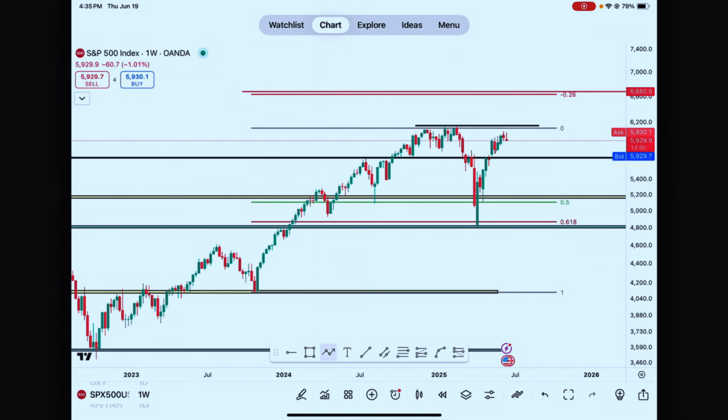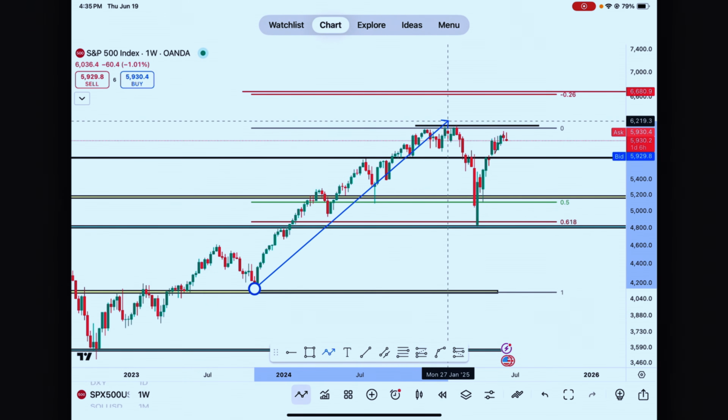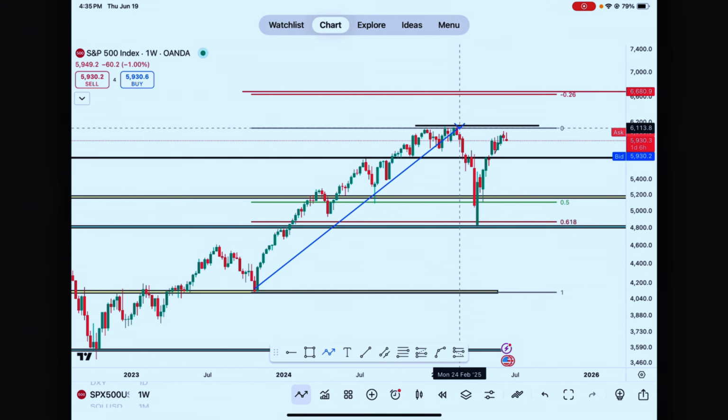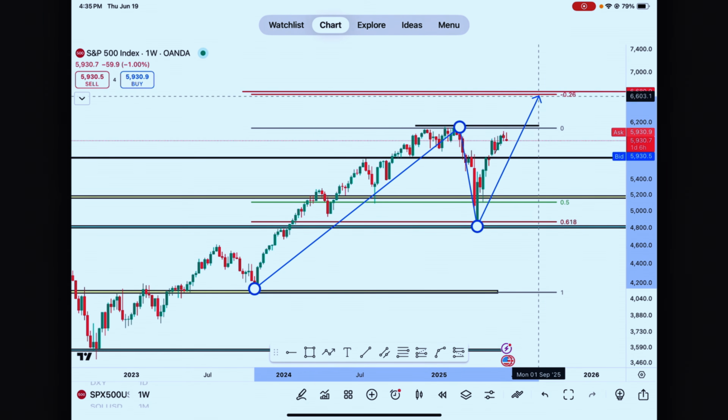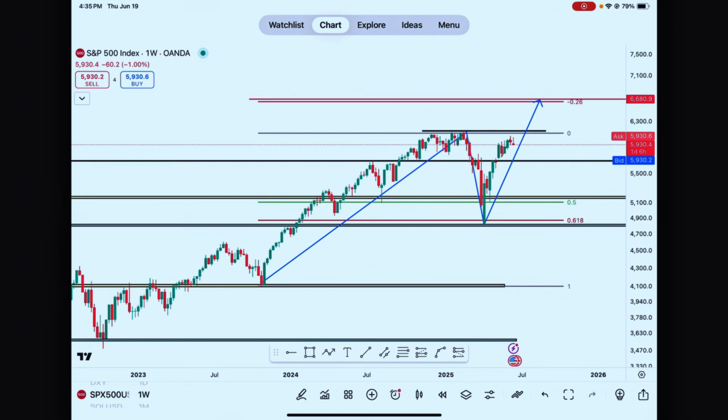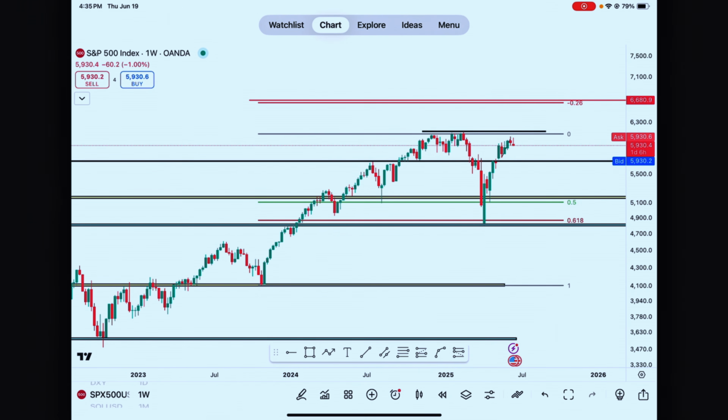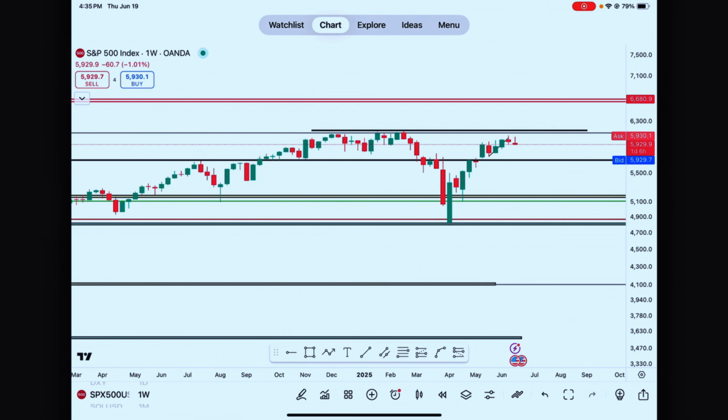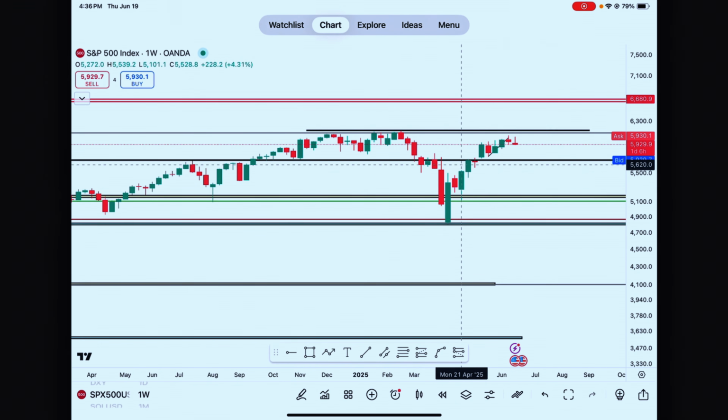Market pulls back. It gives us an impulsive move, makes many rejections from here, and pulls back here. From here to 100% retracement is all you need. But if the market is still going crazy, we can have some potential breakouts, retest, and continuation to the upside. But this is on the weekly time frame. This is 1, 2, 3, 4, 5, 6, 7, 8, 9. That's 9 weeks of buying. 10 weeks of buying, that's like 3 months. That's what I keep trying to explain to you. 3 months of a buy position.